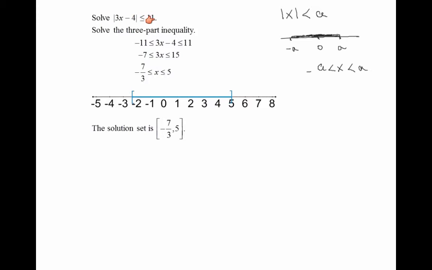Notice that here we have an absolute value in our inequality. Here I don't, once I translate it. So here if I add 4 to each side of the inequality and divide each term by 3, then I can retrieve the range of the solutions. I can represent it in interval notation.